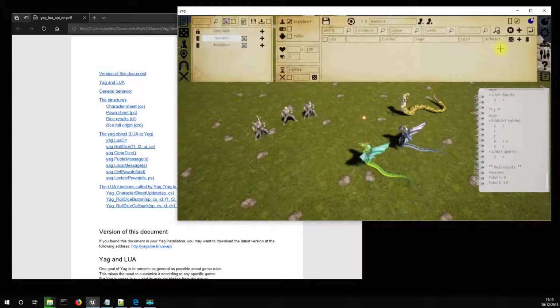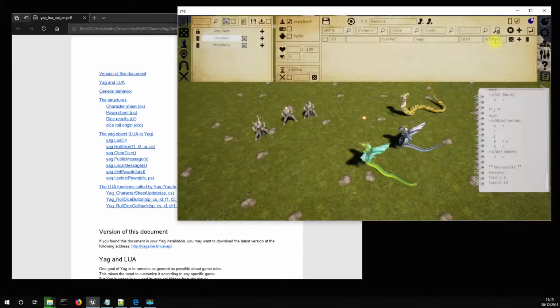It also gives you the constant, but apart from that, it gives you complete freedom over what letters you want to use and so on. So you can completely make anything you want. And of course, as an example, I have rescripted in Lua the old C++ behavior, which is the default YAG behavior. So if you are not interested in scripting and you run the new version of YAG, you will not see any difference because it behaves exactly the way it was behaving before. The only difference is that it's now completely done in Lua and is entirely modifiable.